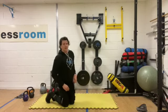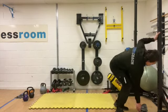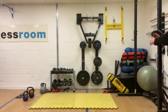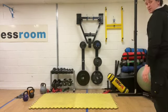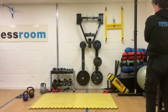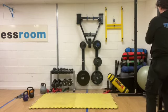So get ready for the Pavlov press. We're gonna go opposite side. I'm just going to turn at a slight angle for you here, so you can see what I'm doing. Remember, you're pressing in. I'm going to turn my back to you. I'm apologising for this now. We're going to squeeze and hold. Get ready. Let's go. Push in. You're squeezing, pushing against that pad. Remember, getting that brace. Bracing that hold.